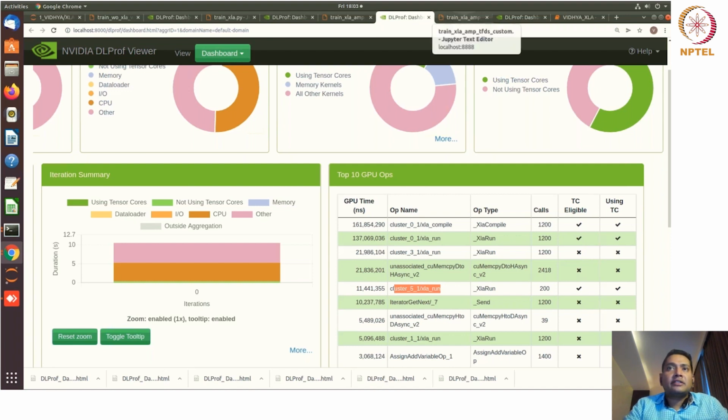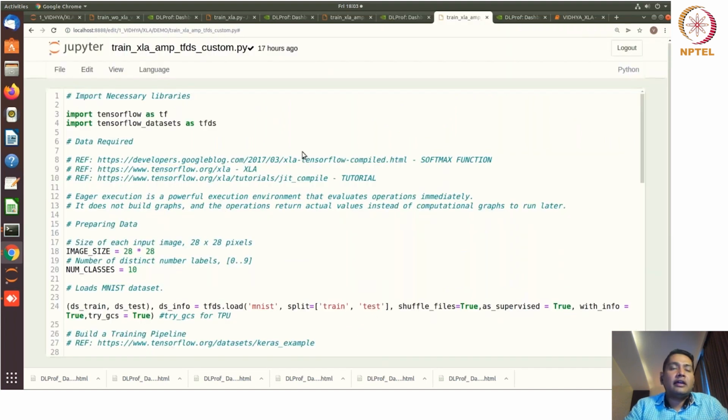Now, in the next setting, we will see how you can also enhance the training pipeline with TFDS, right? So we will now formulate the pipeline with TFDS, as we have seen in the TPUs.